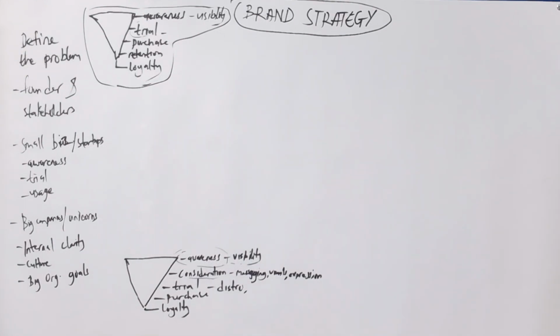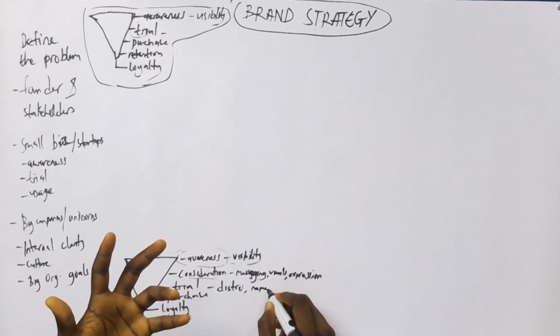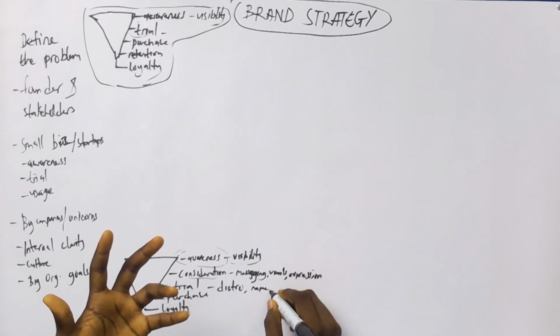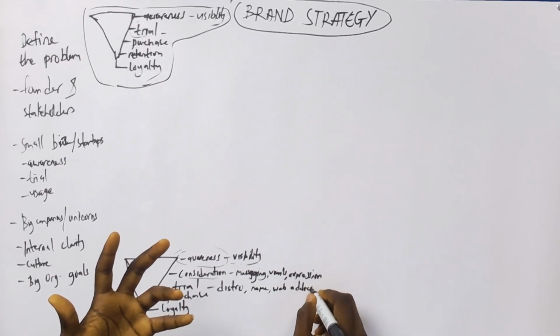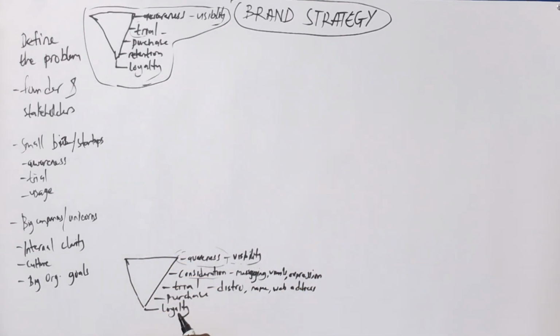maybe for digital brands, it could be their name or their web address. Let's say the name of your brand is Cooler, right? Normally, if I want to order something on your website and the point of purchase is through your website, I'm going to type cooler.com. And when I type cooler.com, it's not getting me to cooler.com. I'm going to just think, these people are not even serious. Go to the next one, right? So for trial, it could be that you are not making it easy for your target audience to access your products.